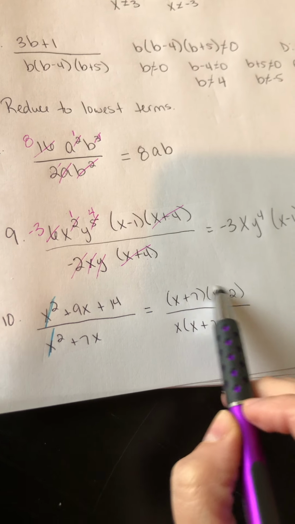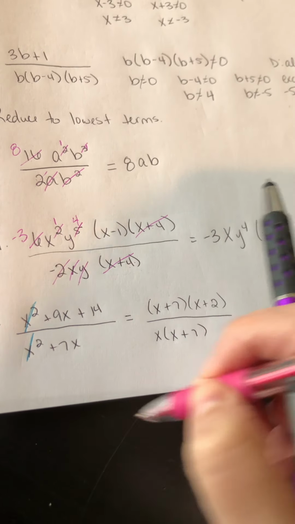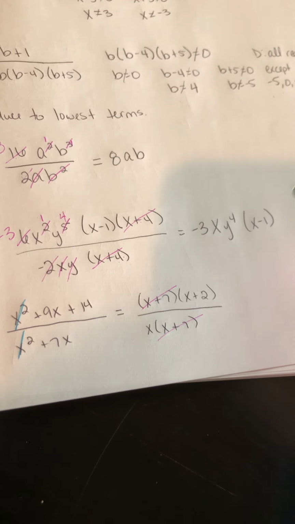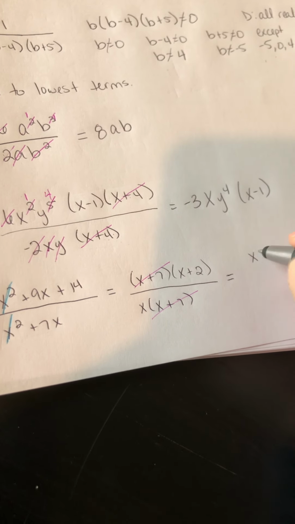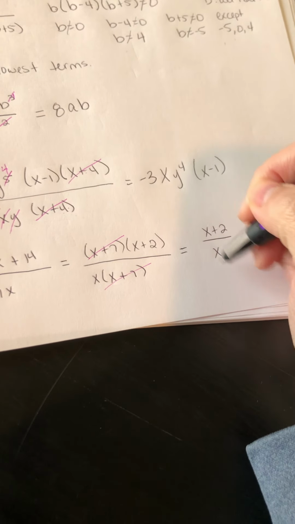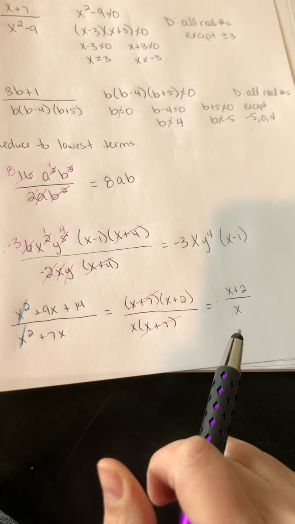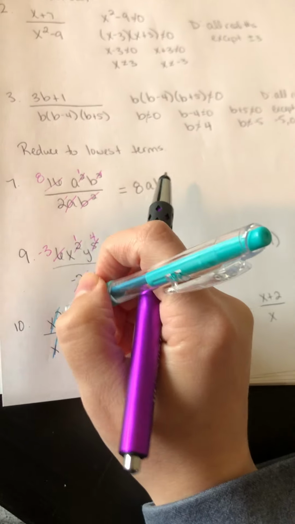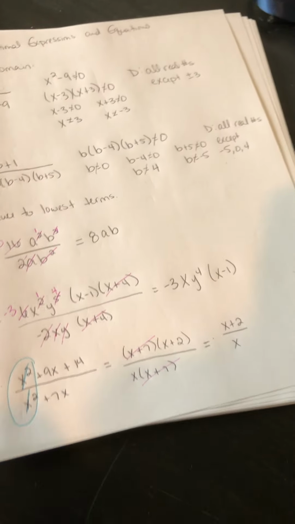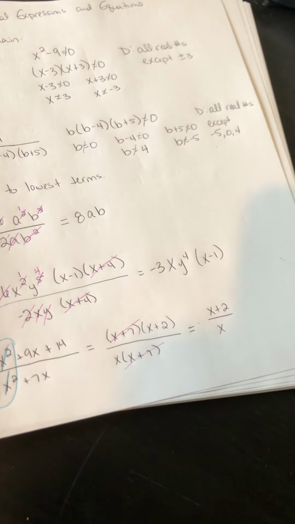So now over here, I'm multiplying. This is a product. This is a product. Now I can cross out. So I can do this. That's totally fine because it's a product. So I'm left with x plus 2 over x. And that's your answer. Don't try to cancel out these x's because they don't. This is x plus 2. It's not the same as just x. So, like I said, don't do that. That's usually the biggest mistake, is somebody just tries to cancel it out, but you can only cancel them out if it's a product, not when it's adding and subtracting.